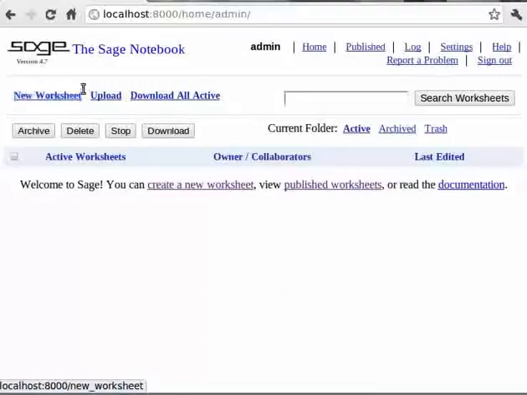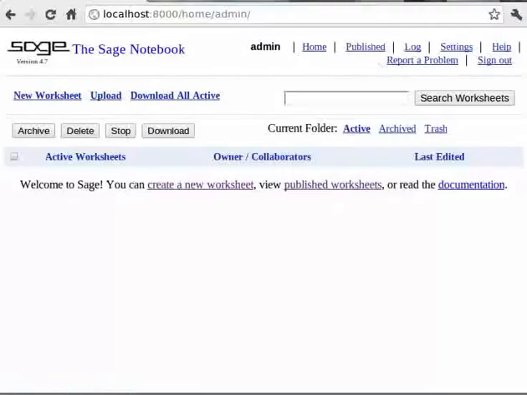The admin page lists all the worksheets created. On the topmost part of this page, we have the links to various pages. The home link takes us to the admin home page. The published link takes us to the page which lists all the published worksheets. The log link has the complete log of all the actions we did on the notebook. We have the settings link where we can configure our notebook and notebook server and create and manage accounts. We have a link to help, which upon clicking opens a new window with the complete help of Sage. The entire documentation of Sage is supplied with Sage for offline reference, and this help link is the way to get into it.